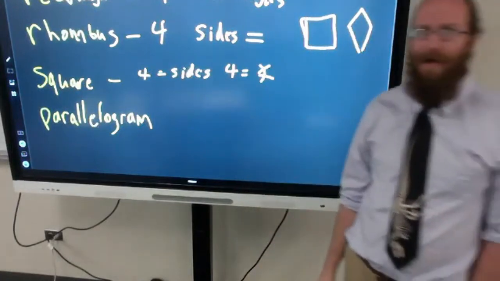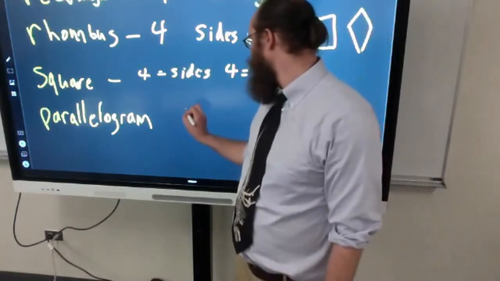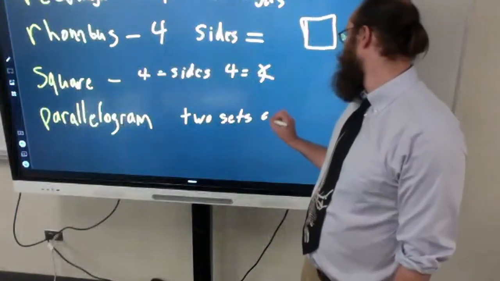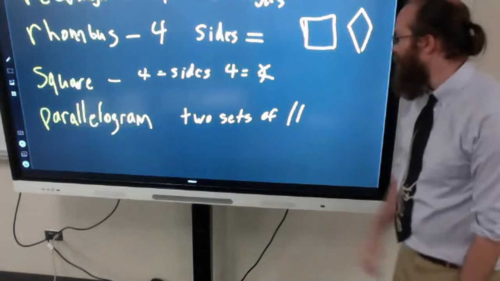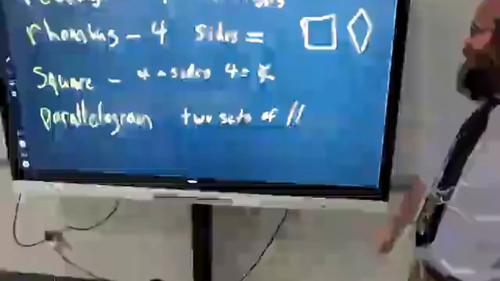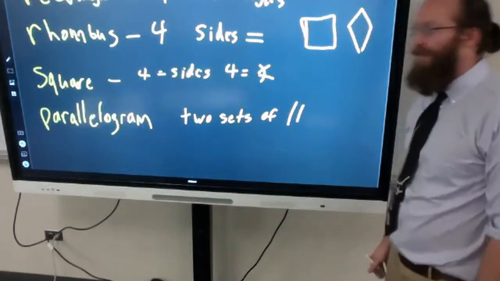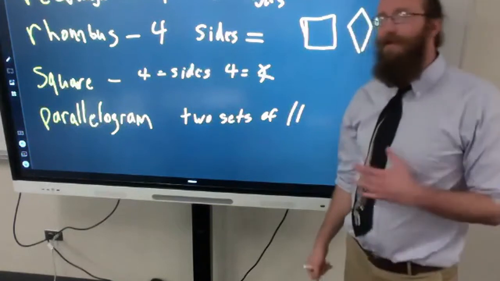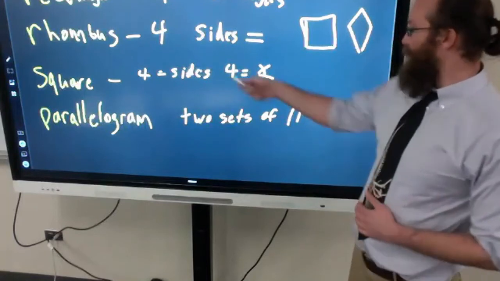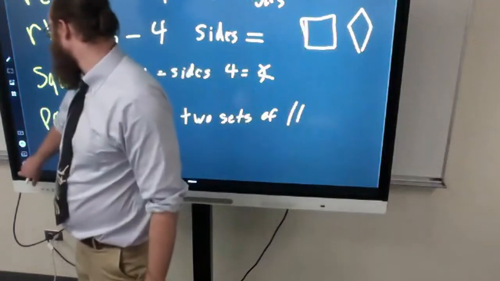A parallelogram has 2 pairs of parallel sides. So 2 sets of parallel lines. Right, and a square is an example of a parallelogram. A rhombus is an example of a parallelogram, or a rectangle; all are examples of parallelograms. Parallelogram is the least descriptive of the terms. If you do know a side length of the square, though, you do know that those 2 squares are congruent because all side lengths are the same.